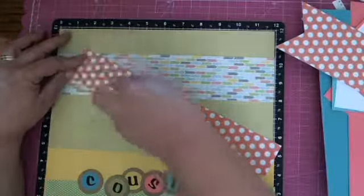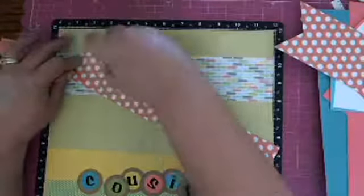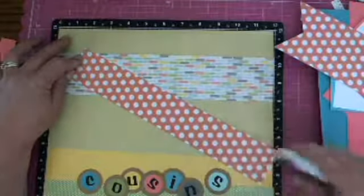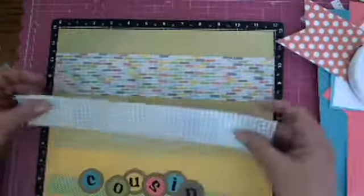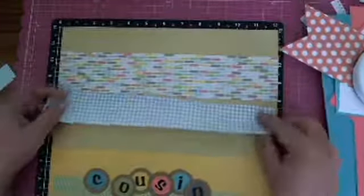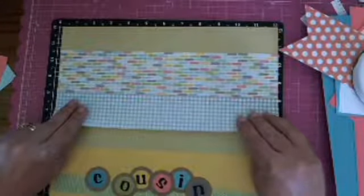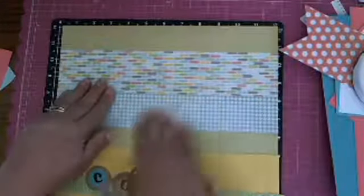I love this mat, and I get another one free in my bundle, so I'll have two of them. I like two-page scrapbook layouts. I just don't like to take that much time on camera to do it. I will do some for you guys eventually, but right now I'm just not there yet, I guess. And I haven't really seen a two-page scrapbook layout that I like enough to do, you know?